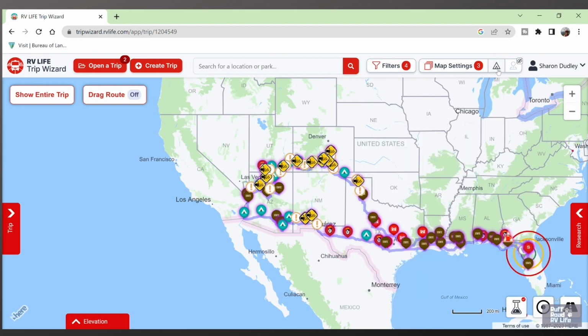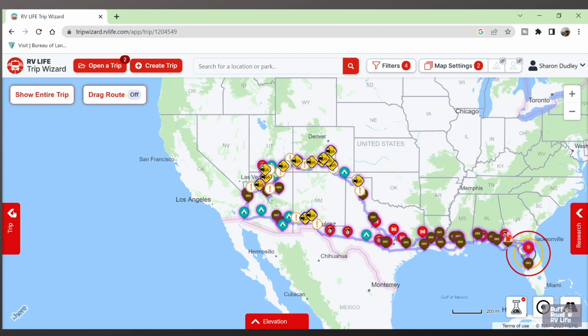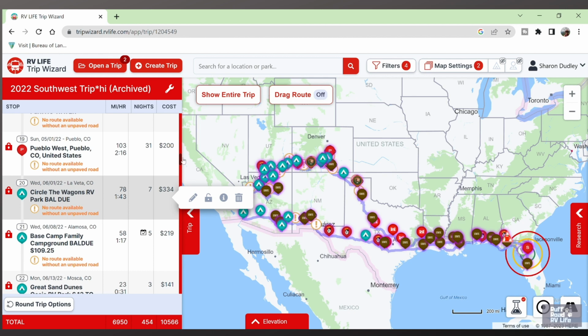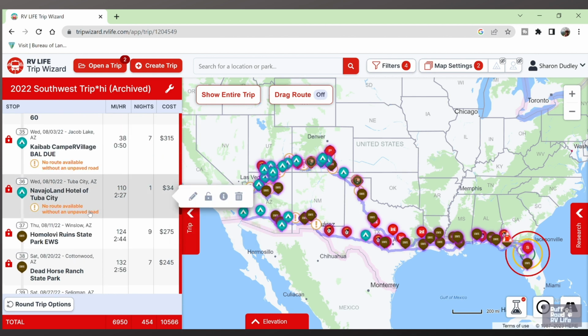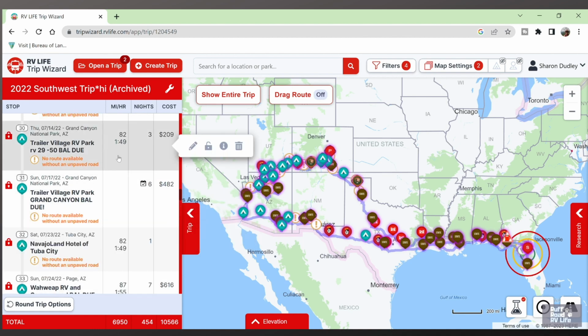Here you can turn on campgrounds and turn them off. And if you're zoomed in, you will see them. So let's just zoom in a little bit. Let's pick one to zoom in on. The internet's super duper slow. Let's go to Trailer Village. So what I'm trying to get to here is Trailer Village, but remember, slow internet right here. Okay, here we are. Trailer Village.